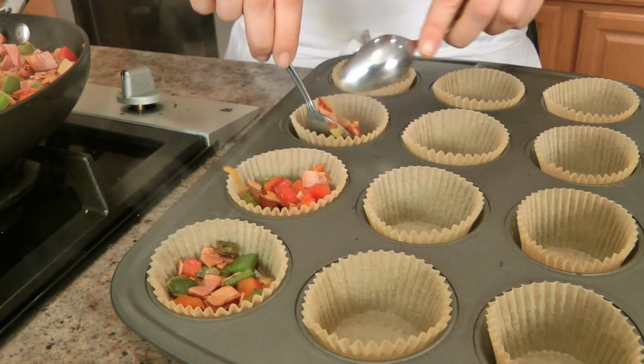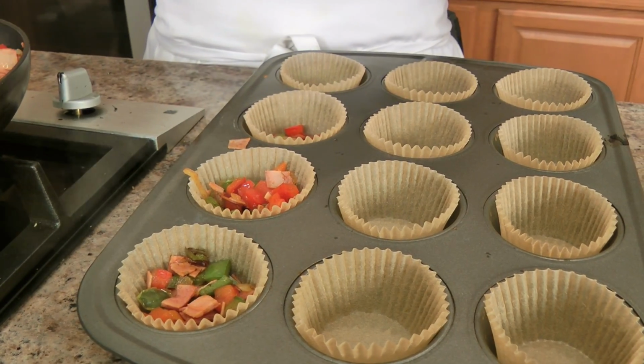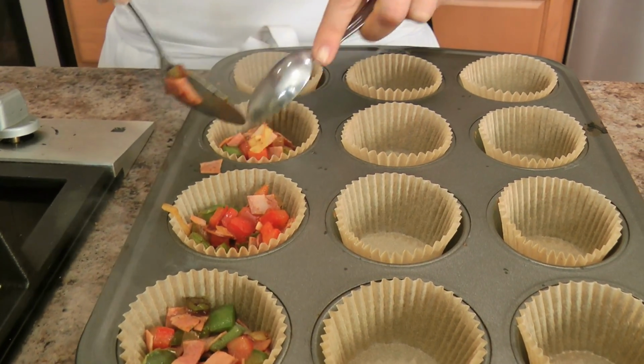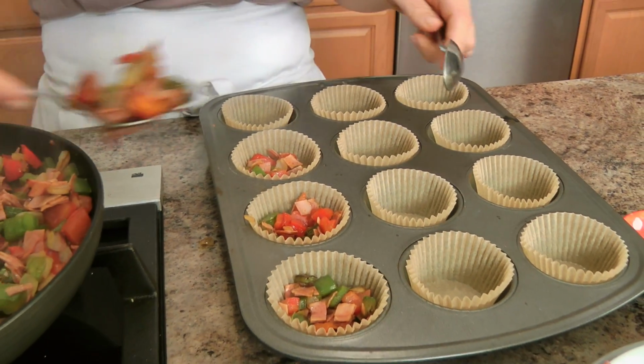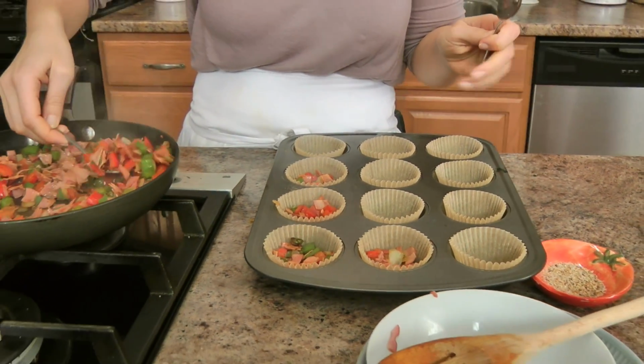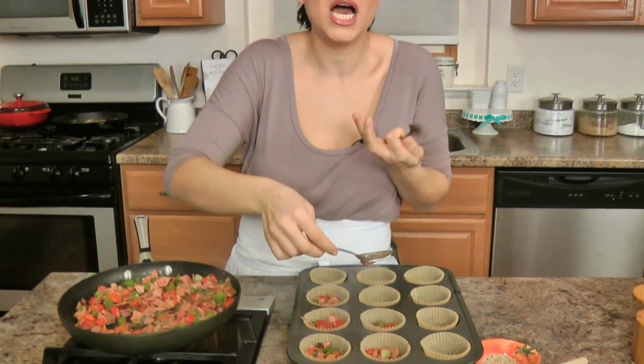I really want these to be really delicious and flavorful, and that way when I eat them, I actually like to eat them cold. I know it sounds really bizarre, but I love them cold with hot sauce. I've got just a lot of delicious flavor. It's not just egg with a few sprinkles of something in there. You know what I mean?